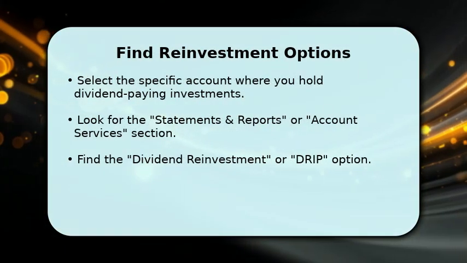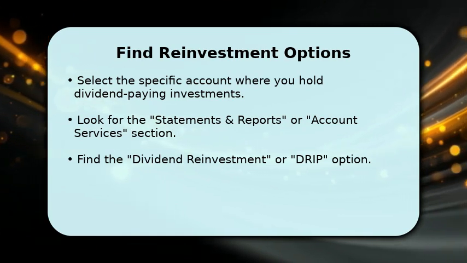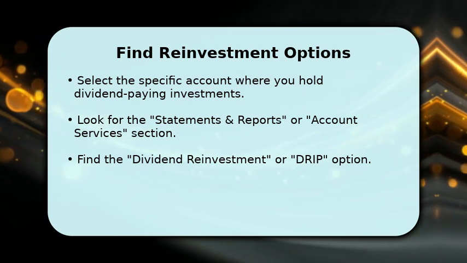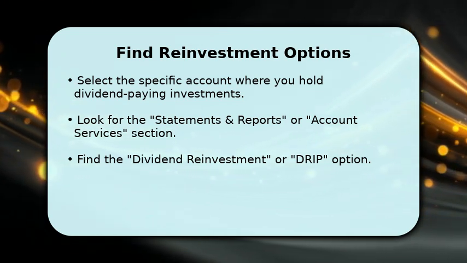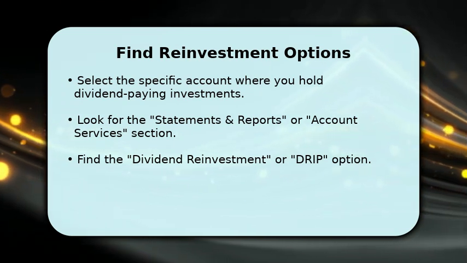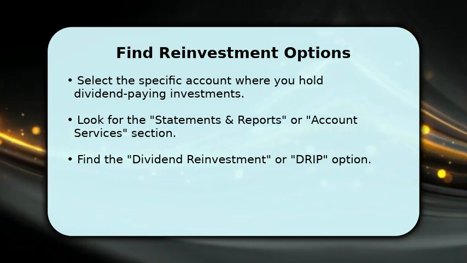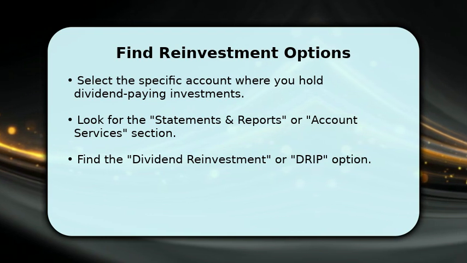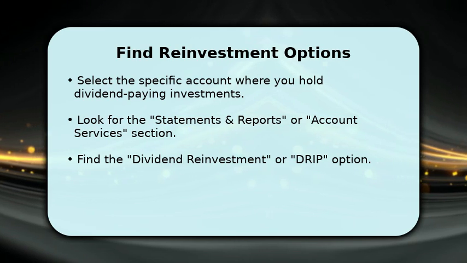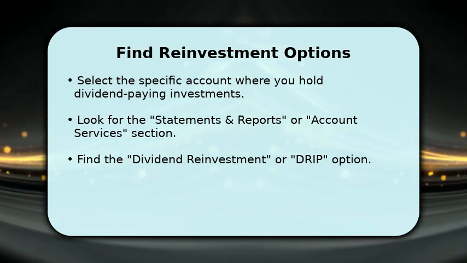Once logged in, select the specific account you wish to manage. Look for the Statements and Reports or Account Services tab, usually found in the main navigation. Within this section, you'll find options related to your account settings. Locate the Dividend Reinvestment or DRIP option, which allows you to control how your dividends are handled. This is where you'll make the crucial decision for your investment strategy.